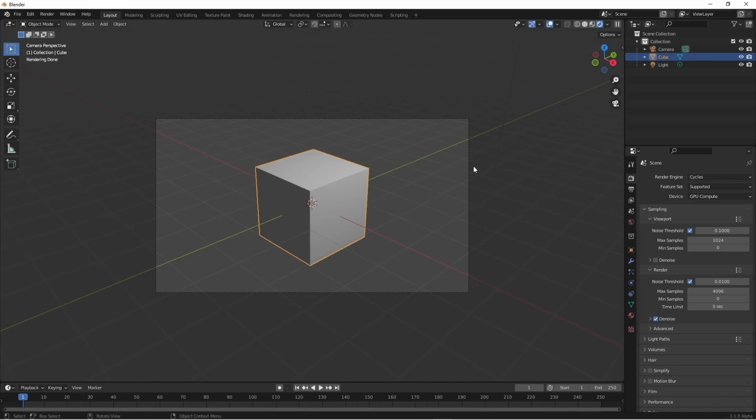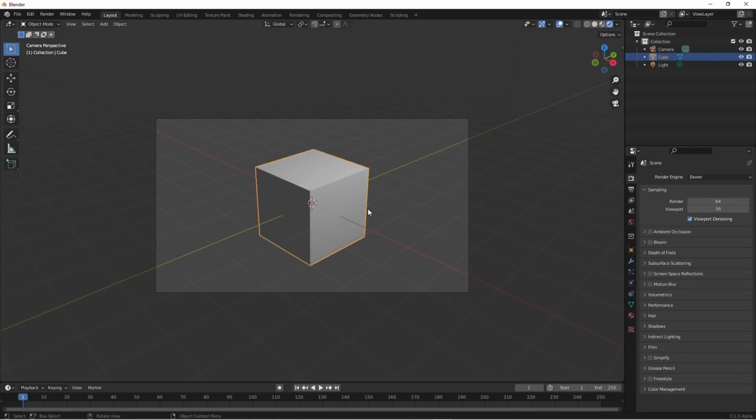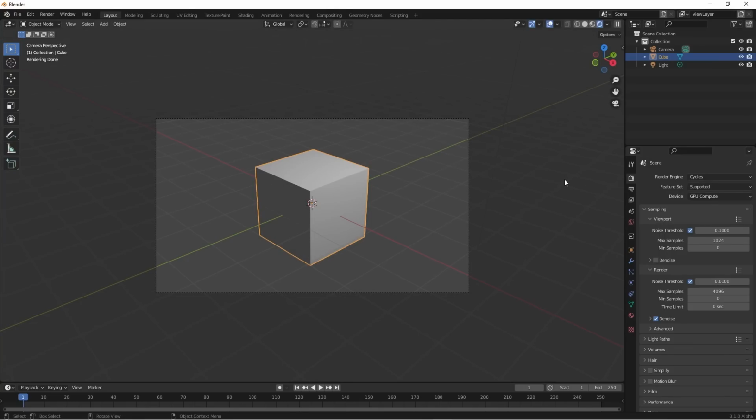You won't see any difference now because for beginners, there are a lot of things you haven't set up yet. If I switch to EEVEE, there are just some very minor differences. You won't tell what's going on. So that's the whole purpose of this short video, to help you set up things. When we look at here, we know we have a camera, we have an object or a mesh or a cube inside the scene, and then we have a light. But this thing doesn't look like a cube whatsoever.